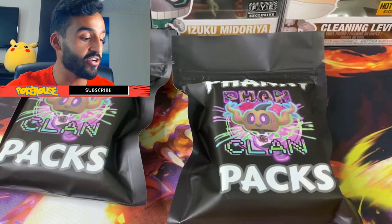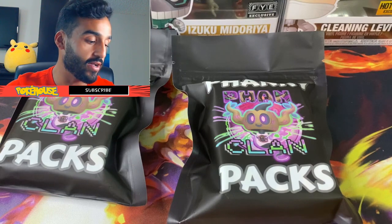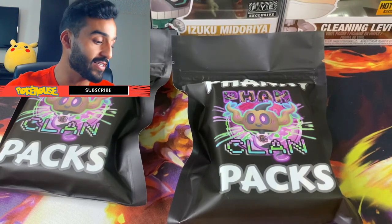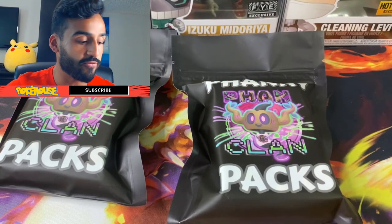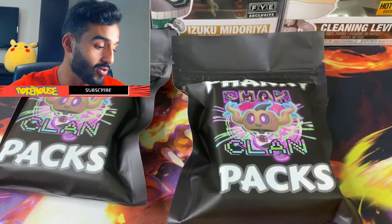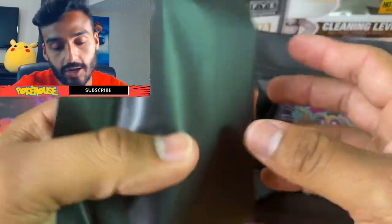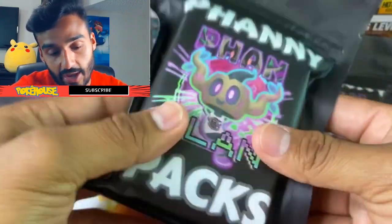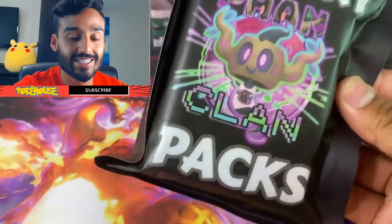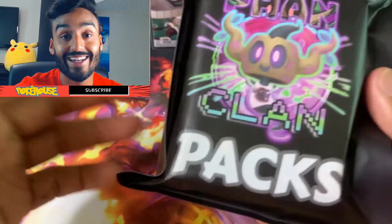Tier 3 is a 1-in-25 chance. You could get all the way back to Jungle packs. There's no Base Set or Fossil, he says, but you could get Team Rocket or Gym Heroes. So yeah, it's really cool — and there's nothing on the pack that tells you the different tiers. It's a total of 7 packs.